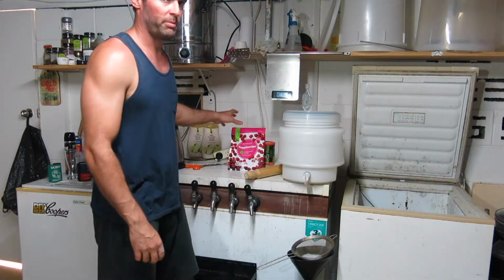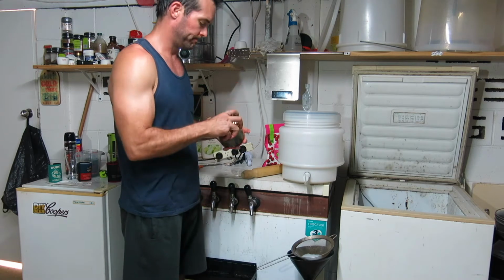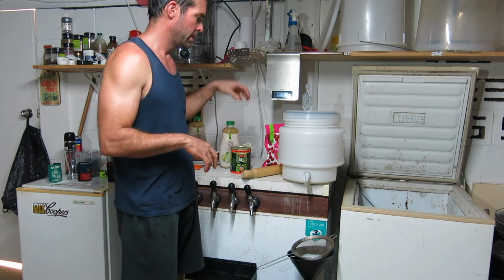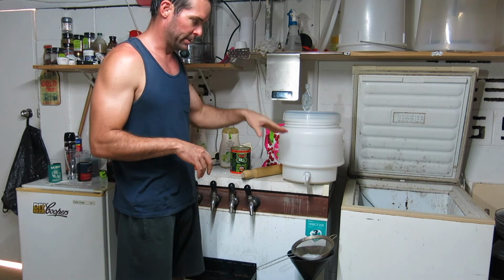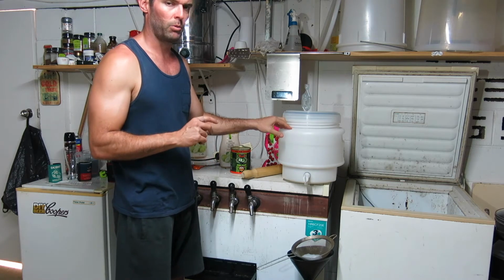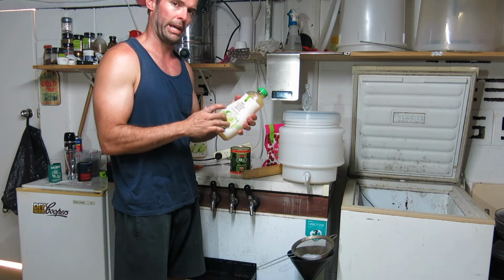So simple mix, just like an extract beer. Just cut the can open. I'll add the pear juice and the raspberries. I'll top it up to about 10 litres, or maybe 11. But what I will do is get a gravity reading, just because I'm not sure how much sugar I'm going to add with all of this.